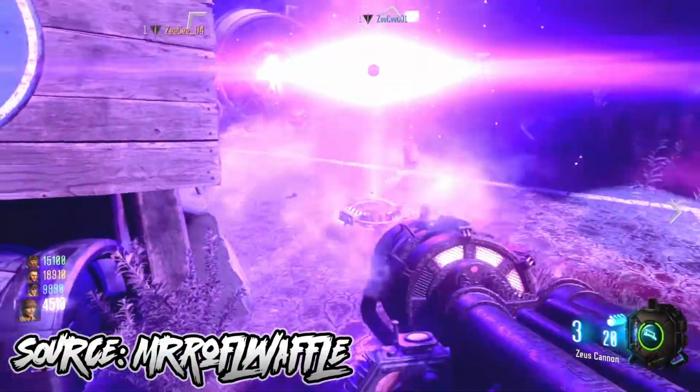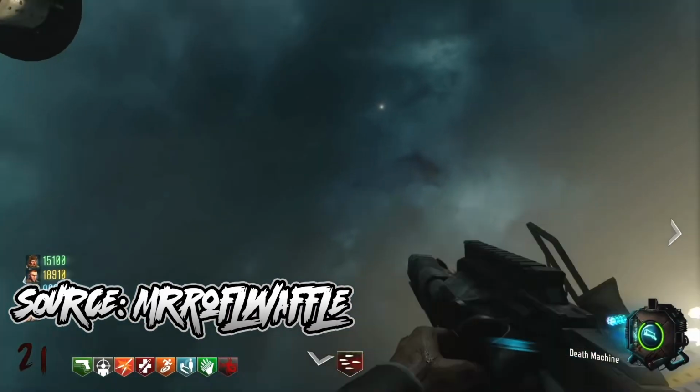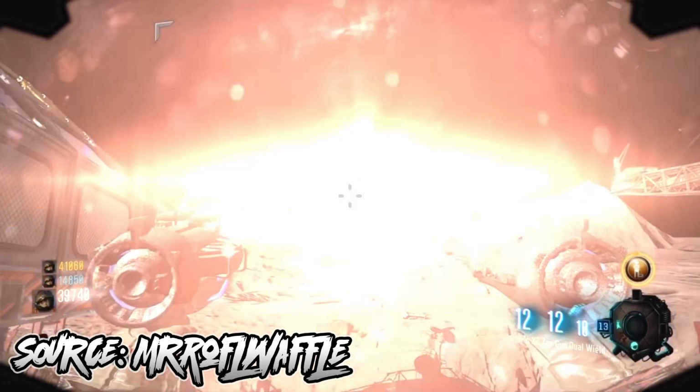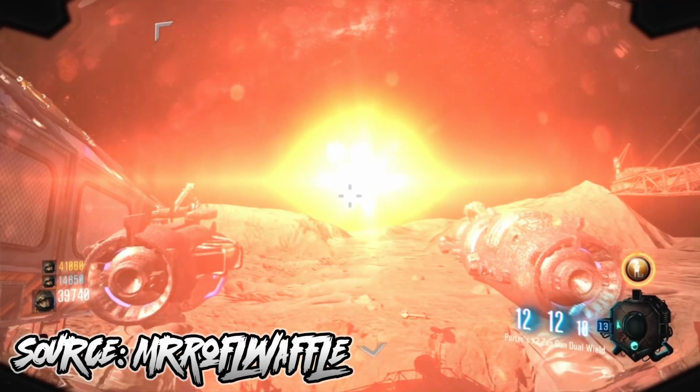Sometimes. Normally it'll be your character getting like a ton of perks, which normally you can only have 4. Or, my personal favorite, you can blow up the earth. Nice, isn't it?